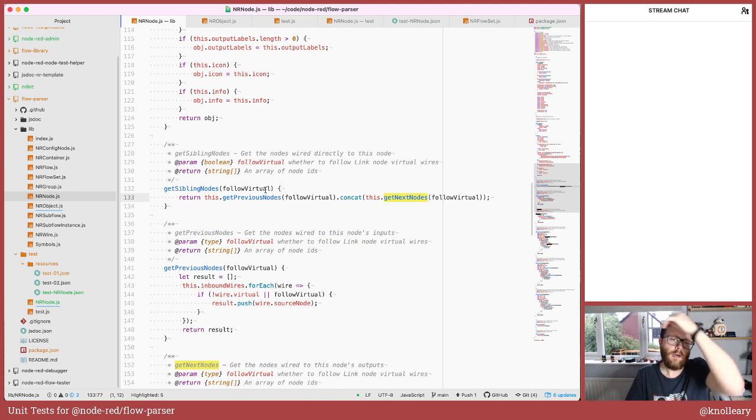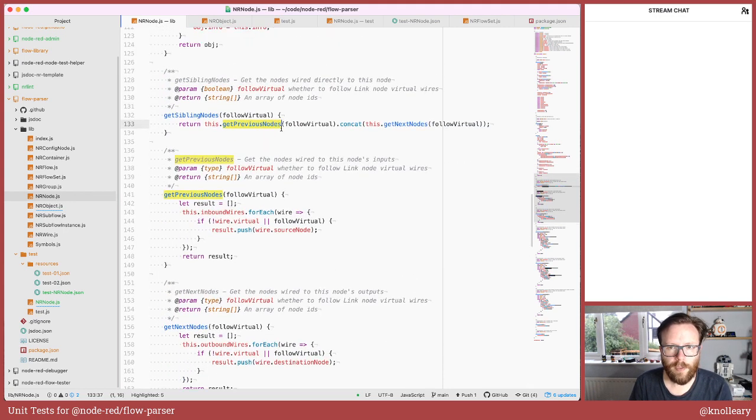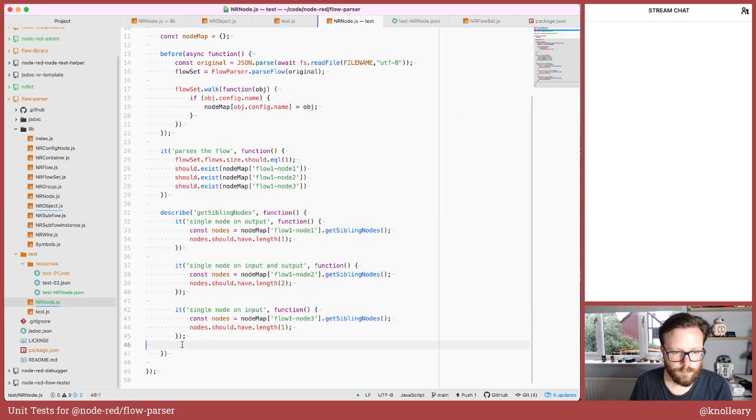So there is something to be said for writing more comprehensive tests for get previous nodes and get next nodes, and then slightly more rudimentary tests for get sibling nodes that just verify that, having proven get previous nodes and get next nodes work, get sibling nodes gives back the union of both. So on that basis, I'm going to look at get next nodes next, and likely come back and rework the get sibling nodes tests.